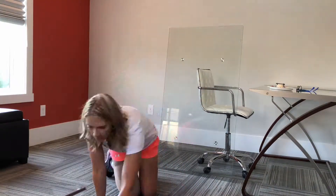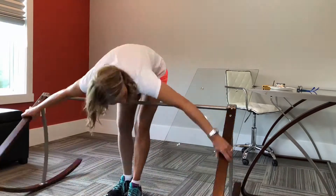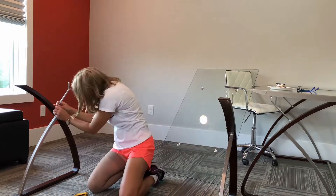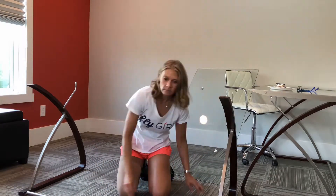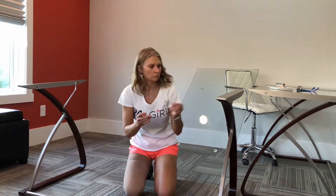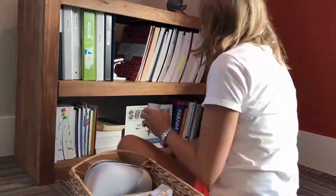Now I'm getting ready to do this desk assembly. This is one piece — I have another piece that makes an L-shaped desk. I am not looking forward to this. It's a lot of pieces laying here on the floor, a lot of screws, a lot of Allen wrenches involved. It's going to take a while. I'm trying to energize myself, but I just got to bite the bullet and get to it.